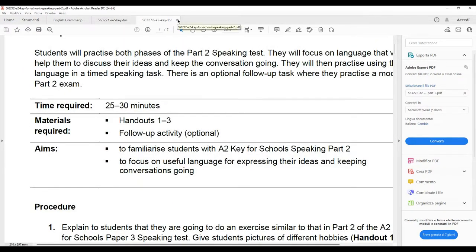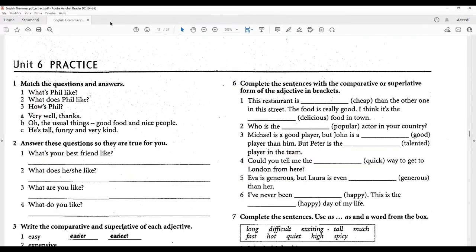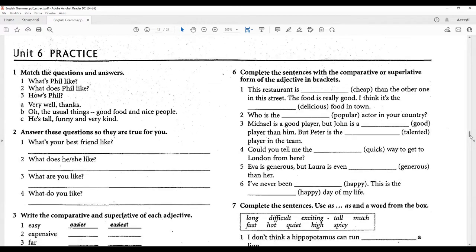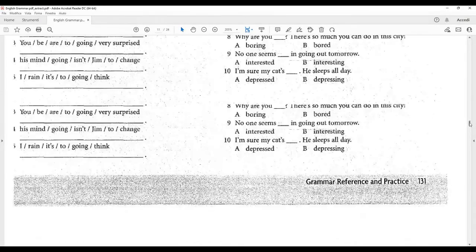Before we get into the speaking parts, I think we can look at the grammar practice we did last time. I'm just going to review that with you real quick to make sure that the exercises were correct.